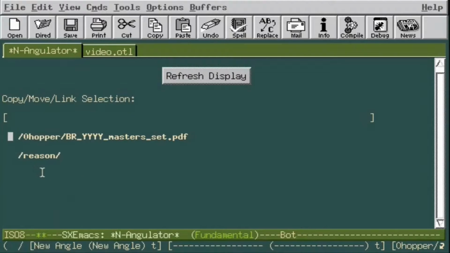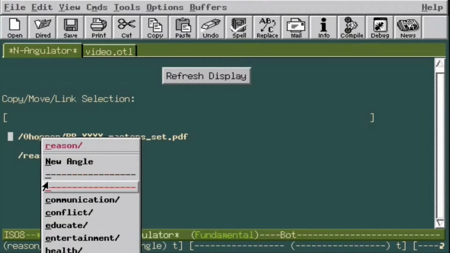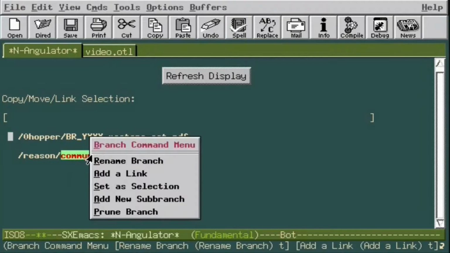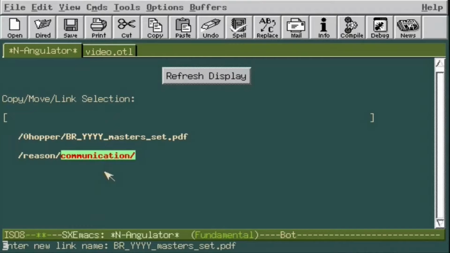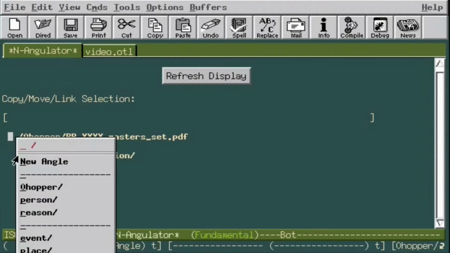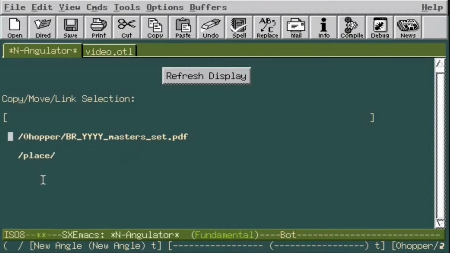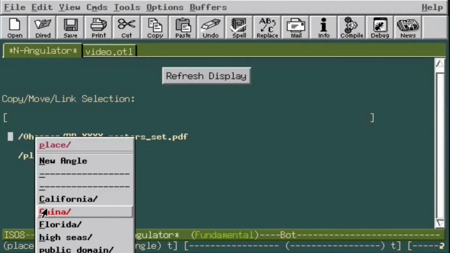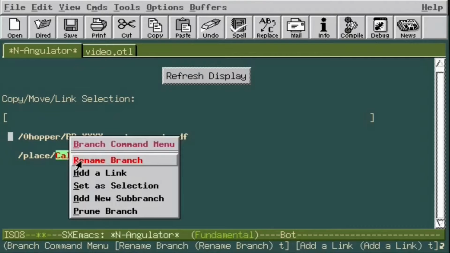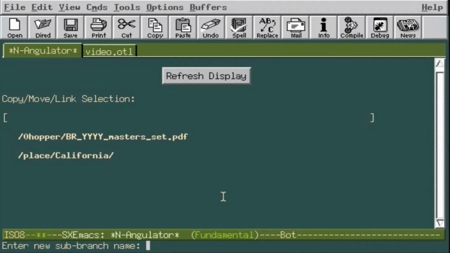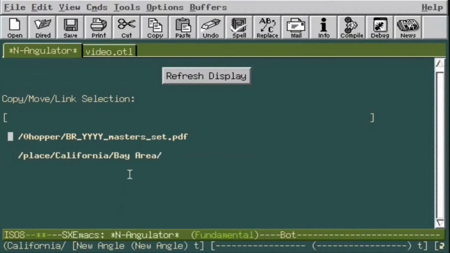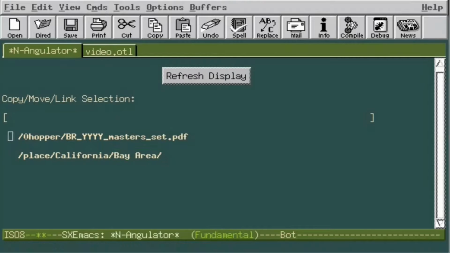Now let's add some more links and perhaps a few subdirectories for this item. Notice how we can even eliminate the file name extension.